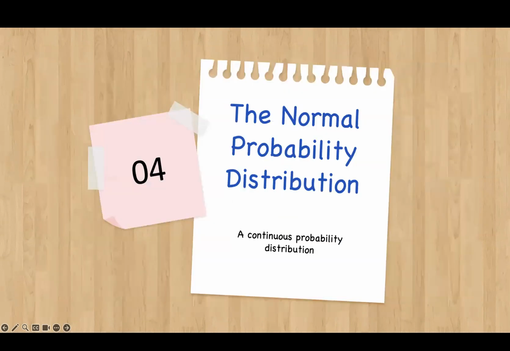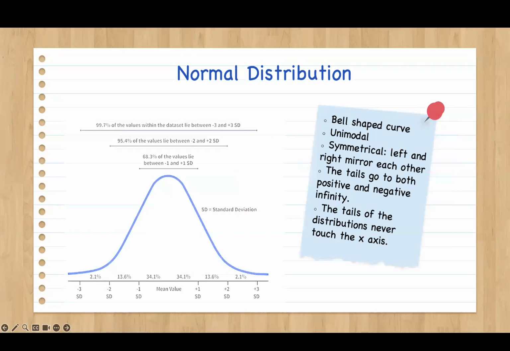The normal probability distribution is a probability distribution for continuous variables. Figure 1 here is an example of what a normal probability distribution might look like. It is also known as Gaussian distribution. It's a bell-shaped curve. The probability of an event occurring is greater in the center of the curve and declines for events at each of the two ends, called the tails of the distribution.